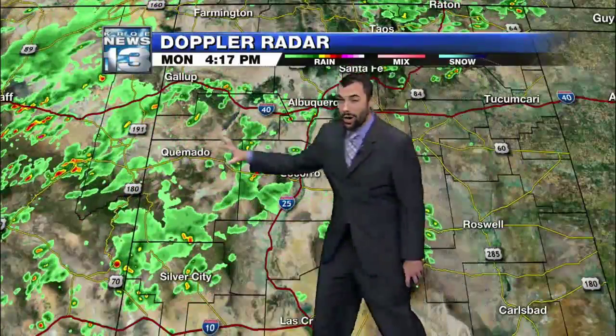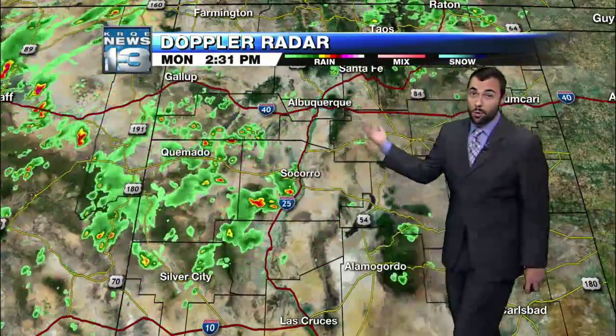We're already starting to get a couple of those to form in the southwestern portion of Bernalillo County. Meanwhile, we're seeing more widespread showers over the Gila right now, and this is where we're going to watch to try to get more of those showers to find our way toward Albuquerque later on this evening. As we move through the next few hours, we'll continue to also watch a few of these showers across the northeastern corner of the state.